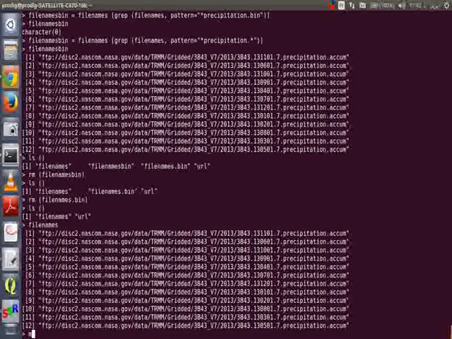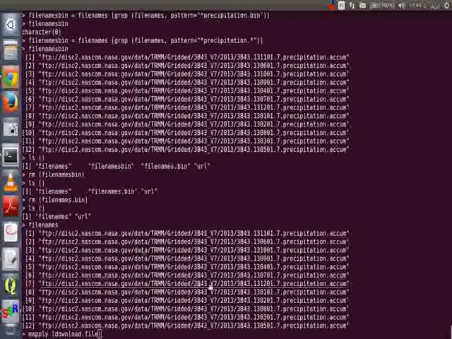Now I would use another function, mapply, which is a function which you can apply over a list of values. I'll apply the download function over the list that I have here.